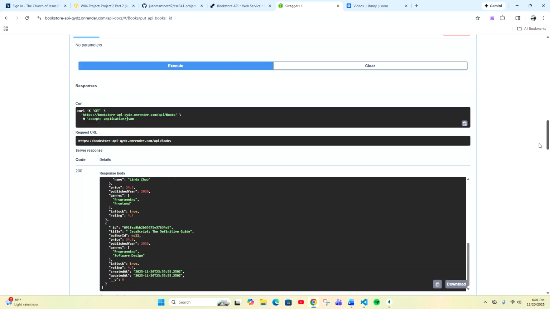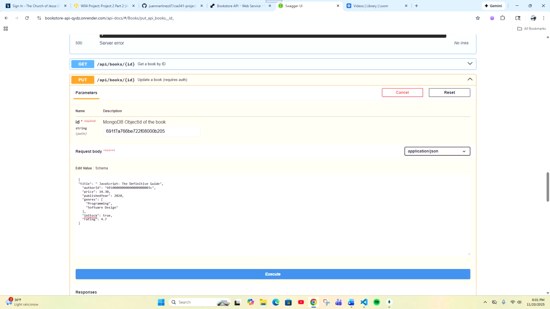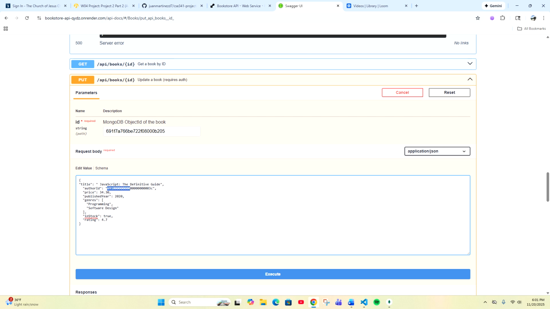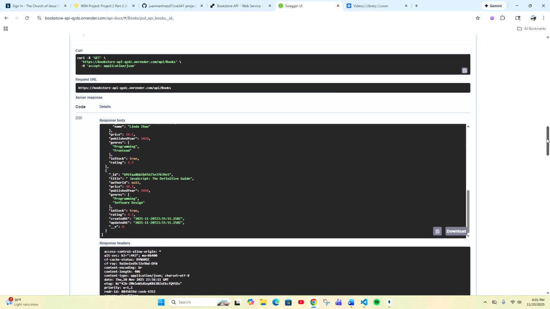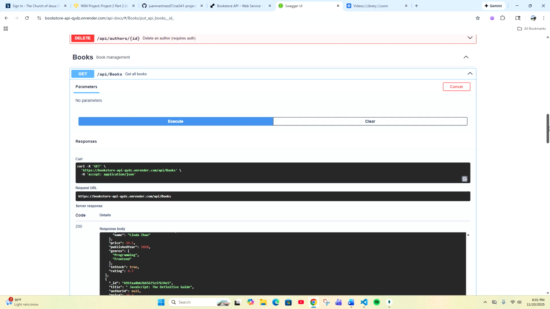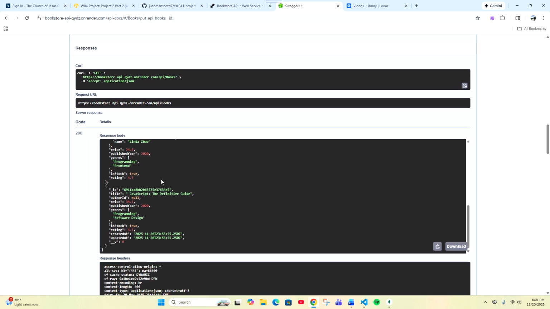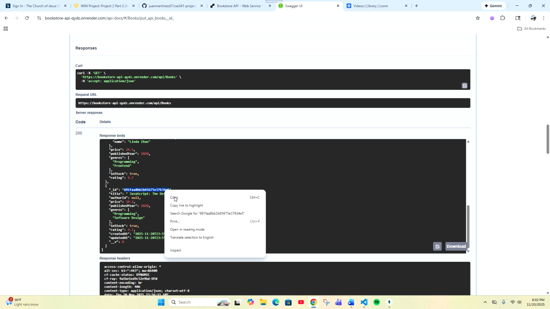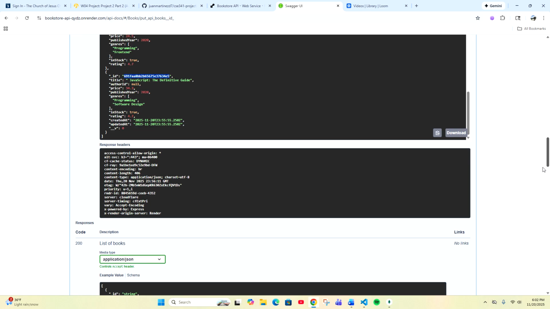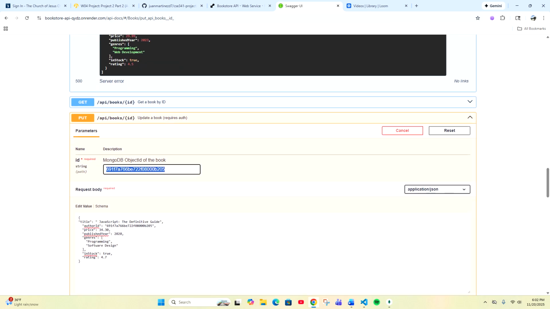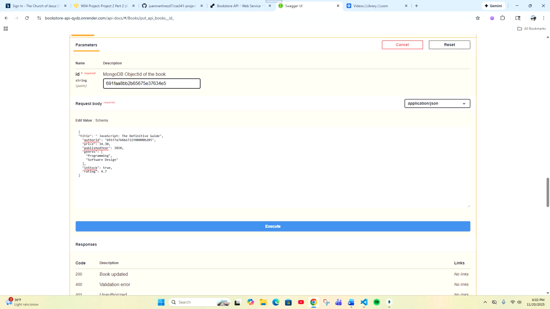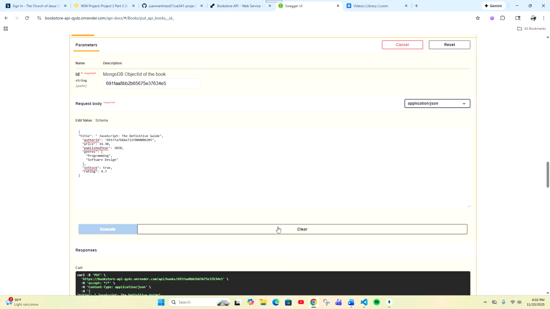I'm going to paste it in my JSON here. And I'm going to get the record for my new book. And I'm going to update it so that we can have an author for this book.